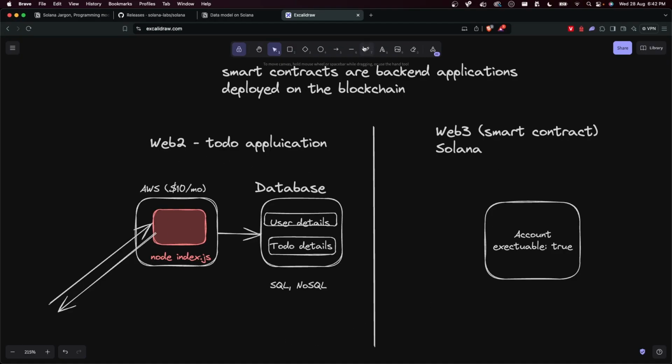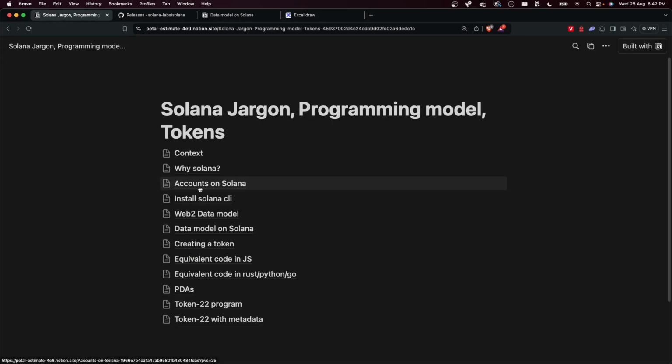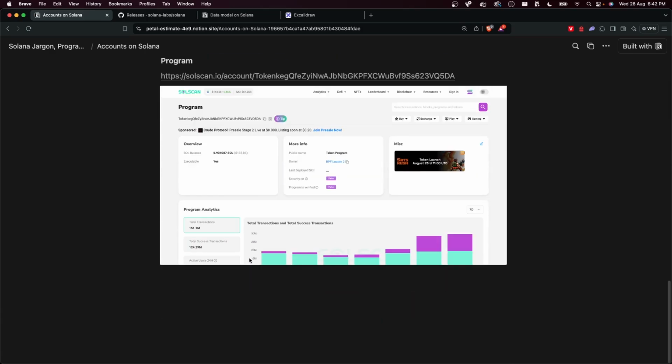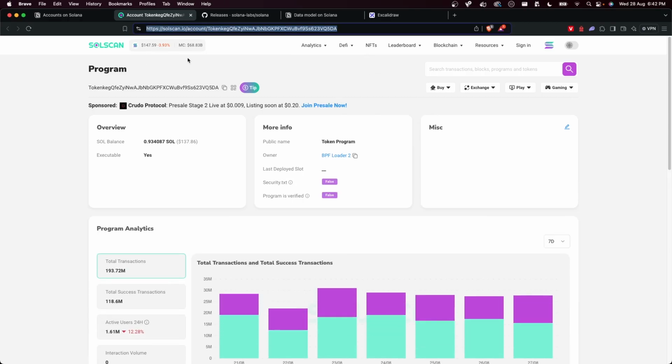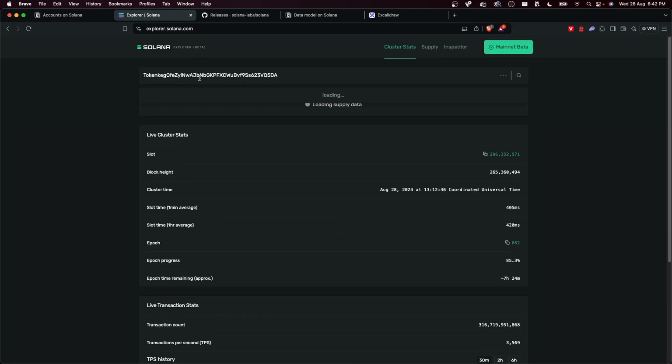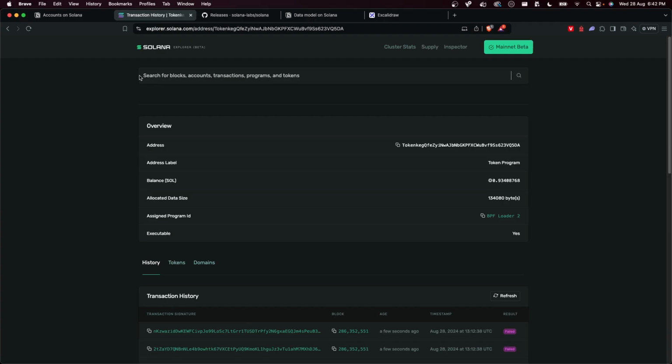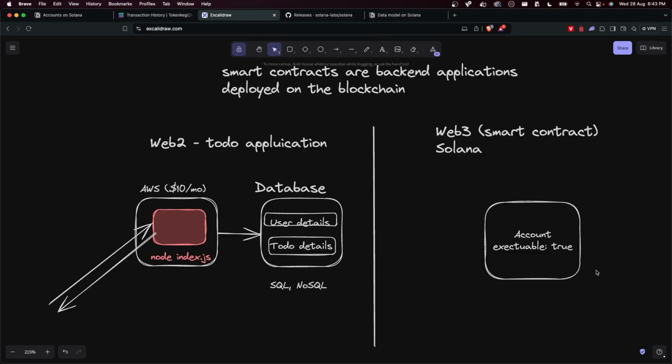The answer is yes. Again, to show you the example, what was the example that we were seeing? We were seeing the token program. I kept on saying this is the token program. If I copy this address and go to a simpler explorer, paste it over here, what does it say? It says that the token program, whatever that smart contract is, just like the to-do app is an app, the token program is also an app. This app takes this many bytes. All of its code is in this account. This account stores the code of this, and this is the amount of Solana that is stored as rent exemption for this many bytes. That is how you deploy a smart contract.